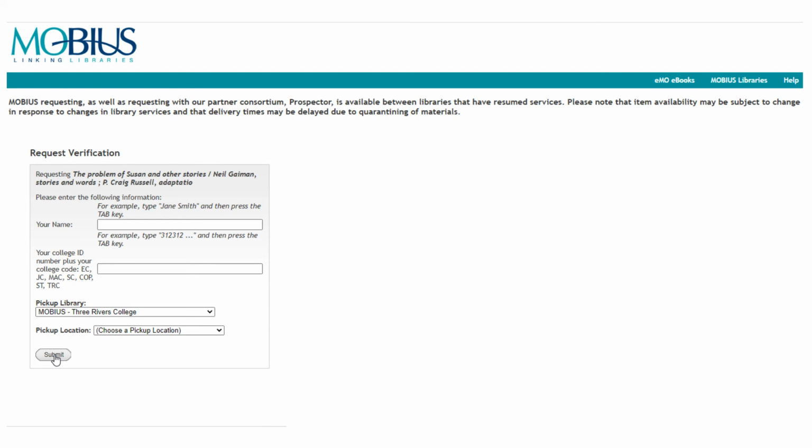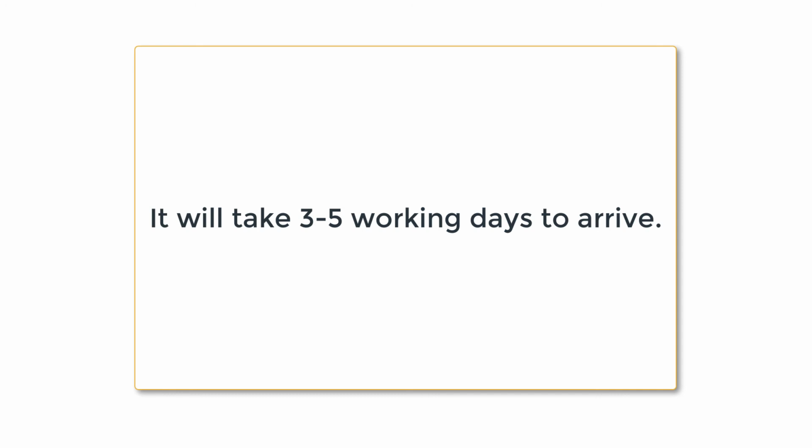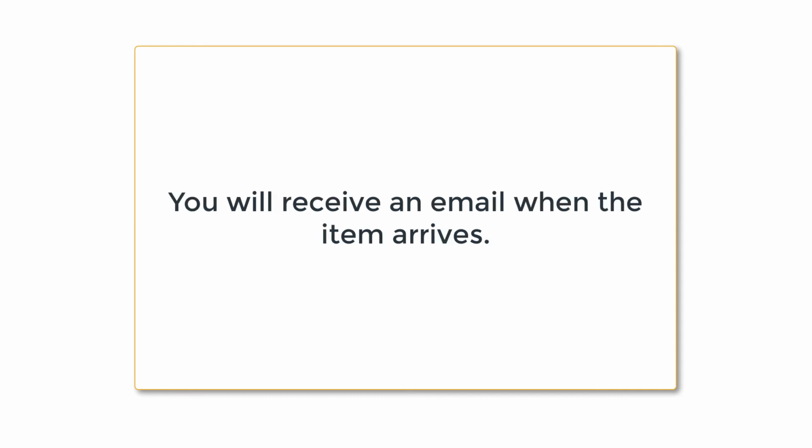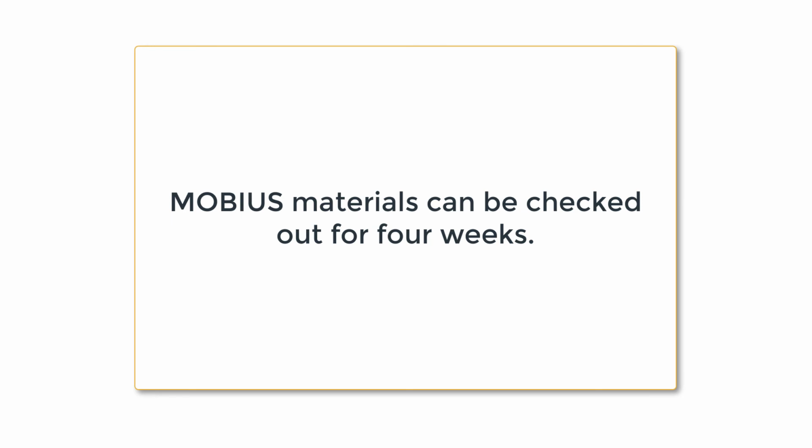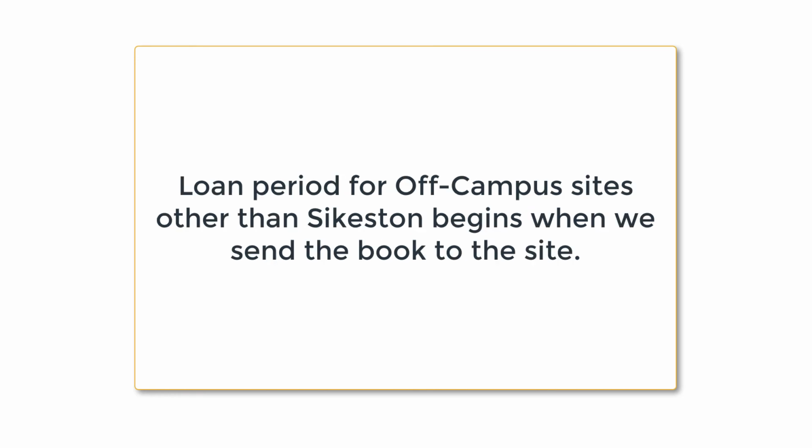The book will come to you in a reasonable amount of time via courier, and we will email you when it arrives. You have 14 days within which to pick up the book. If not picked up during that time, the book will be returned to the lending library. One more piece of information about the loan period. Normally, books are checked out to individuals for 4 weeks. If you are picking up your book from Rutland Library, that 4-week period begins when we check the book out to you at pickup. If we have to resend the book to one of our sites, the loan period begins when we send the book out to the site.